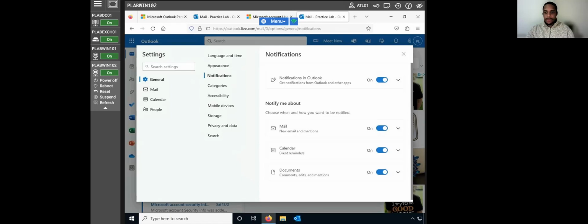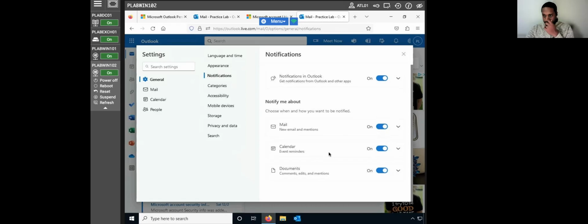And we can pretty much configure anything as far as mail, calendar events, as I mentioned, and documents, as far as edits that you may be sharing with someone else. Now, in the app, the Outlook application, almost all email service providers have a mobile app available for Android or iOS, and they also offer Outlook as a mobile app, right? It has features similar to the desktop version that we have here. So it offers search capabilities, a calendar, and integrates with other Microsoft applications like Skype or Office or Teams that I personally use with my current enterprise.